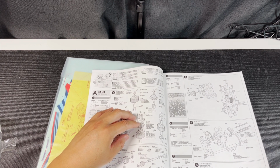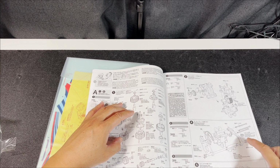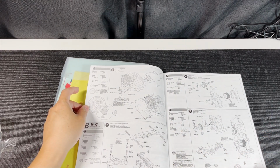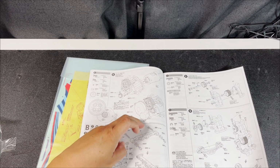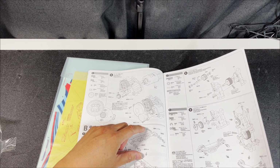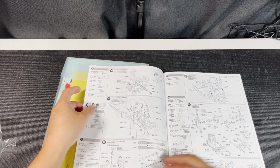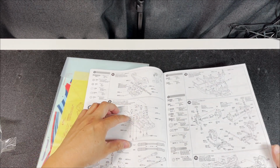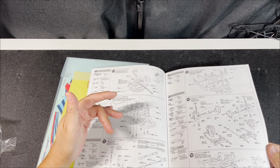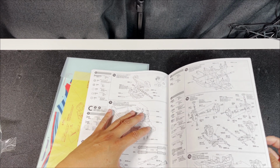And then we're going to... so this is the motor mount, the gearbox, the spur gear. And then we're going to close up the transmission. Put on the rear dampers, and then we're going to assemble, that looks like the front, oh, this is the rear gearbox, and then start with the chassis. And this is going to be a lot more sophisticated than the TT02, or even the TA03 wasn't this complicated. So getting a lot for my money here.